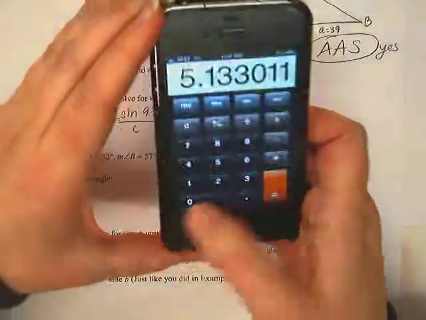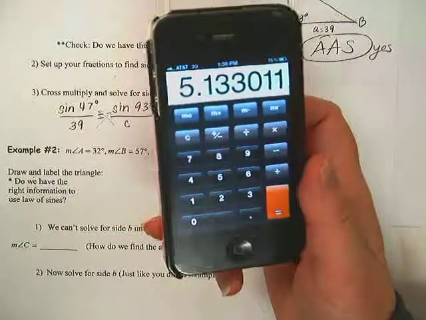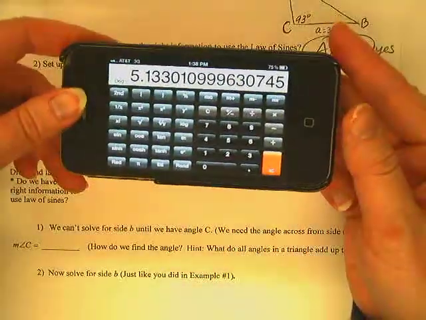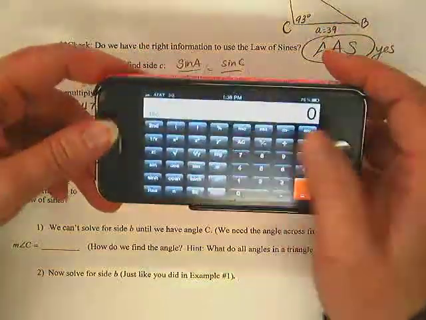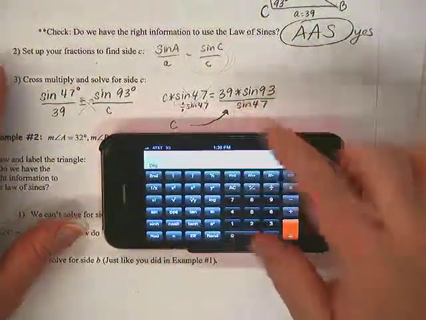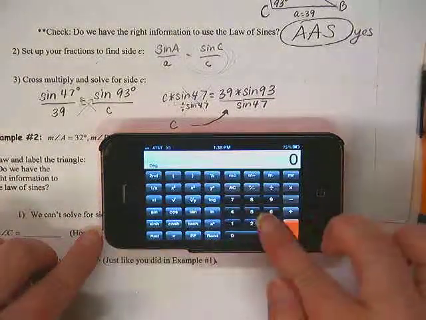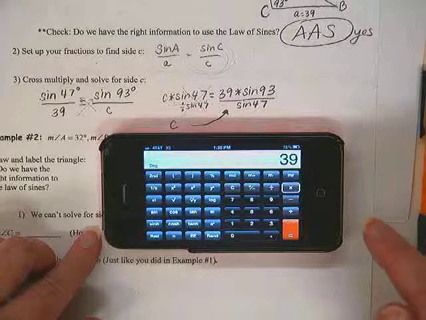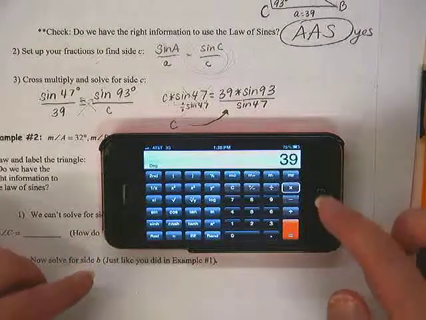Okay, are most of you using your iPods for your calculator? Okay, well, if most of you are using your iPods for your calculators, then we need to practice how to do that. First of all, I had a student today that didn't know this because he's new to the school, I think, or something, but he didn't realize that how you get to the big calculator is by turning it. So there you go, just in case you didn't know.